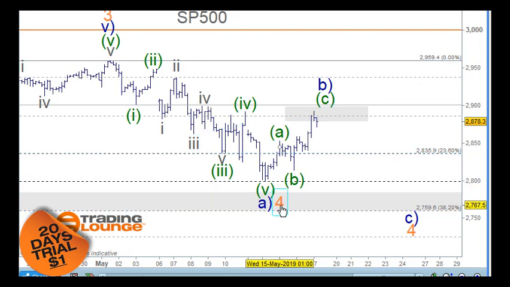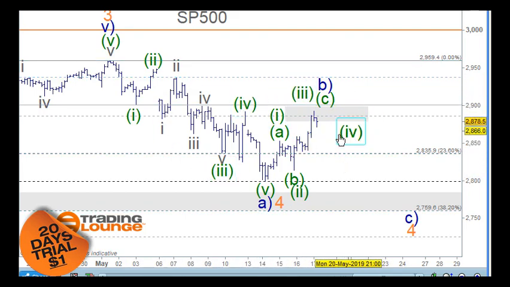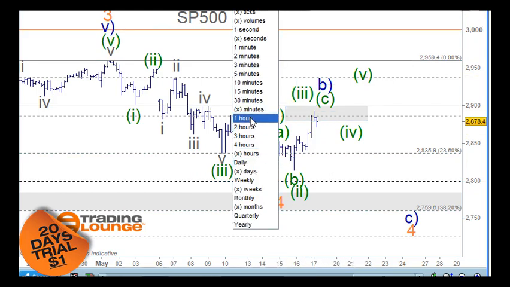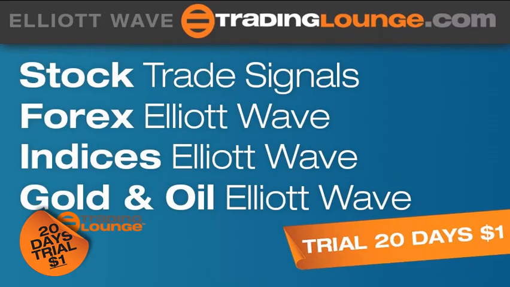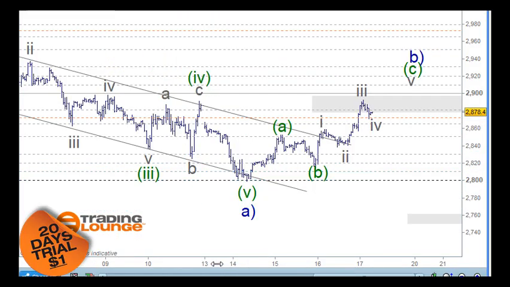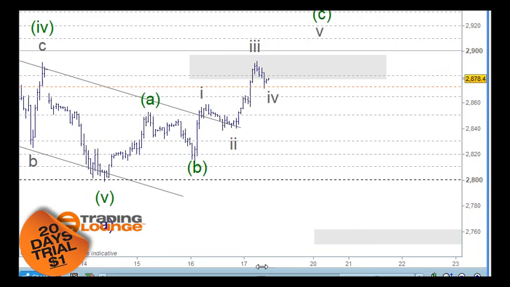Otherwise, we've got wave 4 already in place, and instead of labeling this wave A here and wave B here, we would label it wave 1 here and wave 2. So 1 and 2 here, and wave 3 here. Wave C would become the 3rd wave, and then we'd have a 4th wave here, and then a 5th wave moving further up here. So let's just go to the hourly chart and start breaking down that situation and find some solutions for it.